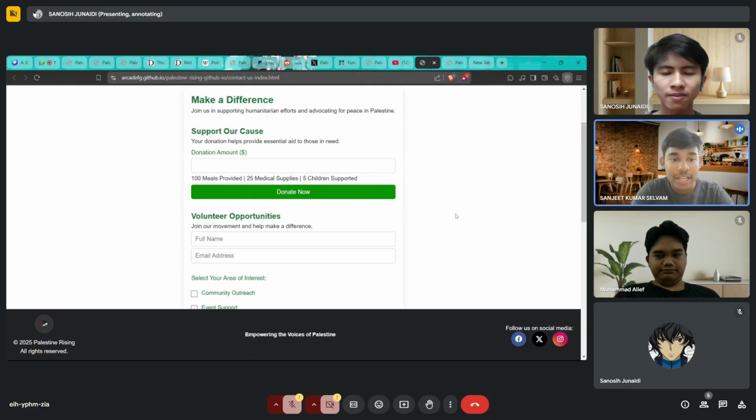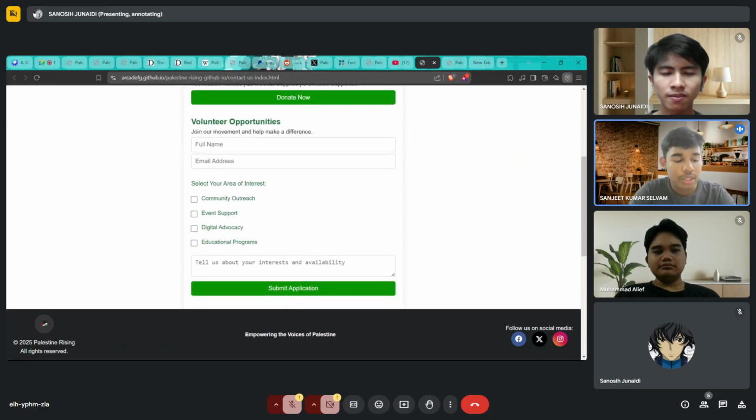Palestine humanitarian aid. Moving to the volunteer opportunities, which has a text input field for full name, like just now it's Sano, and the second one is the email input field for the user's email address.